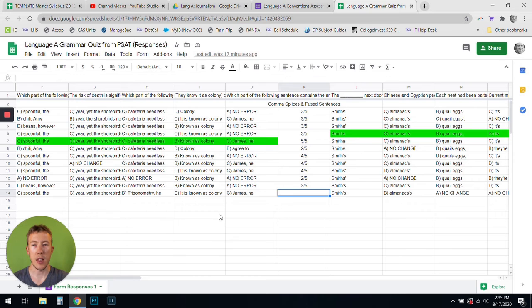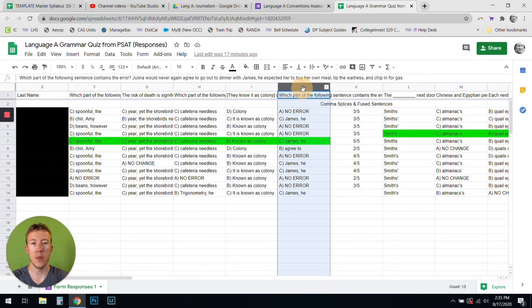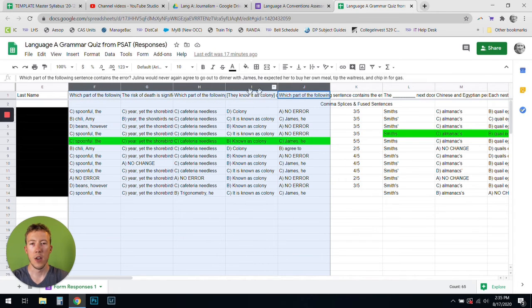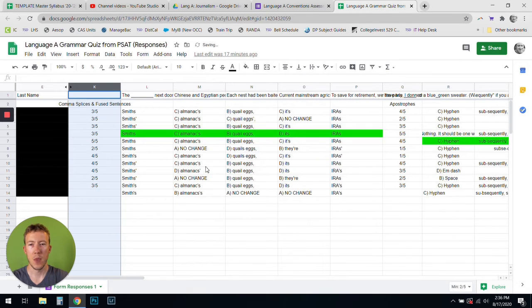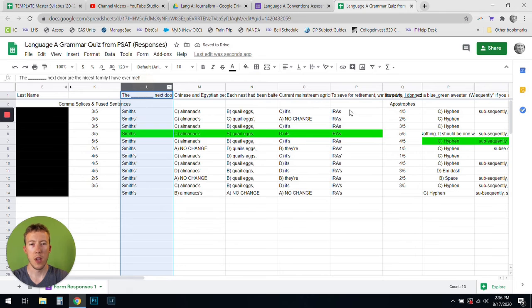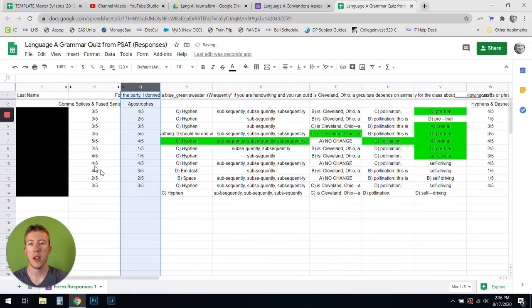Really nice feature. And then for me, the way I use this, I don't actually want to see the individual responses normally unless I'm scoring. When I'm entering these in the gradebook, I want to hide all of these. So to hide them, you can just click the top, and I'm going to hold down Shift to select multiple, and then I'll click column F here. So I have these all selected, the entire column. Then I'm going to right click anywhere in the highlighted portion, and then hide columns F through J. So then all I see is that subscore. So then I just did that for all of the sections, and it gives me a really clean subscore.